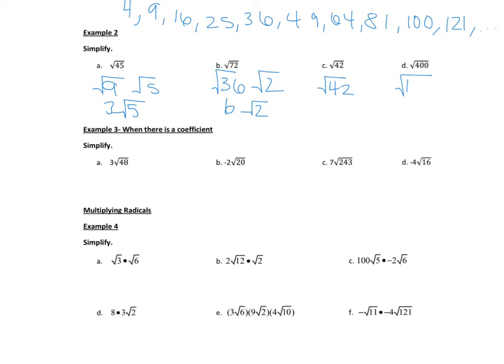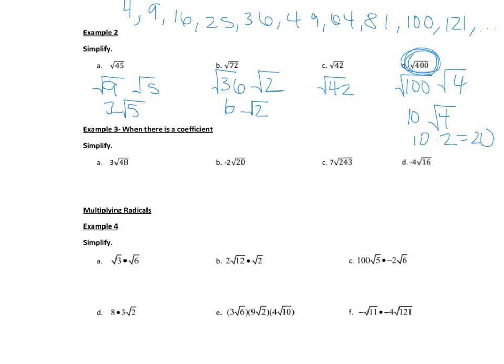And 400 is divisible by 100, so 100 times 4, square root of 100 is 10, and that square root of 4. And then I realize after doing that, well, square root of 4 is also a perfect square. So square root of 4 is 2, so 10 times 2 is 20. If you end up canceling out all your square roots like that, that means that this is actually a perfect square itself. So if you just take the square root of 400, you're going to get 20.